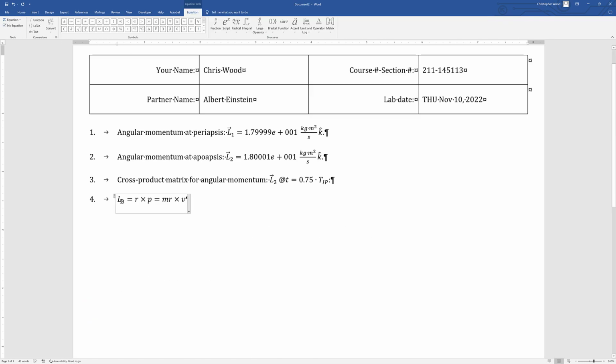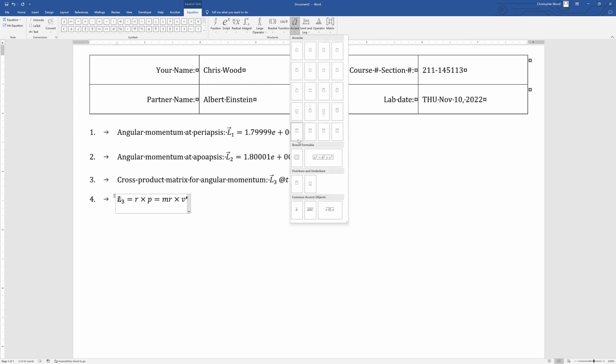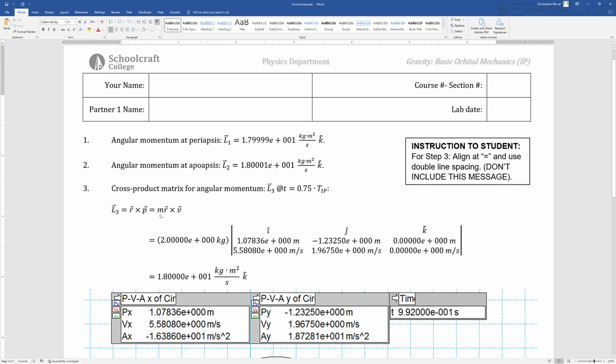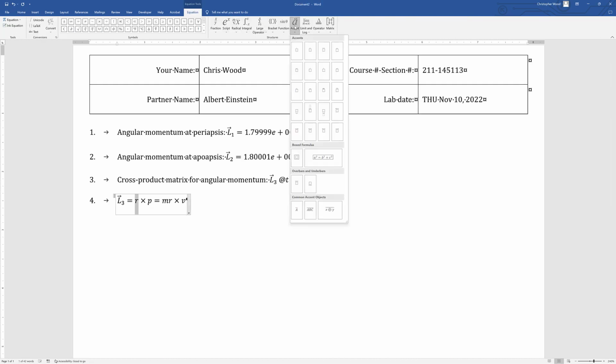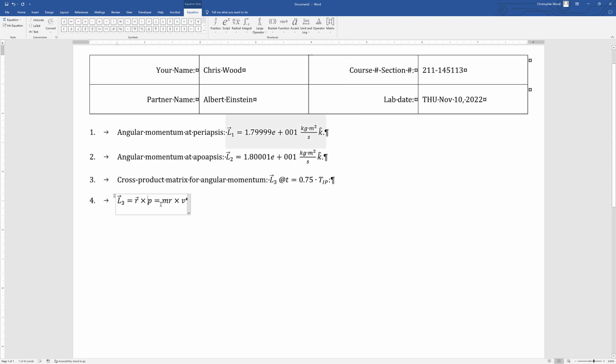And I just have to do some updating. This L should be a vector. Done. R and P should be a vector. R is now going to be a vector, and P is going to be a vector. And then I just need to make vectors out of this R and that V. So maybe I could have copied and pasted and just updated, but good to go with this line right here.